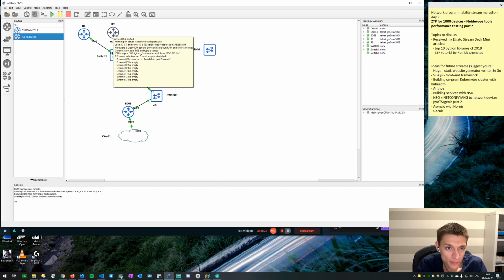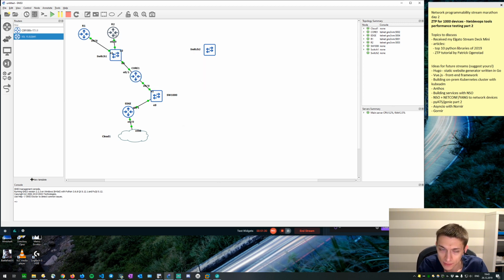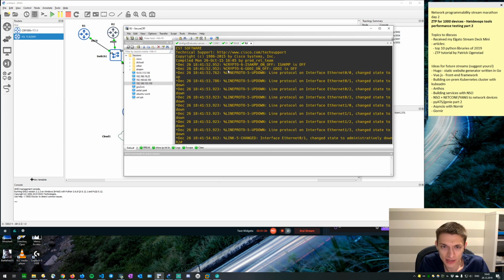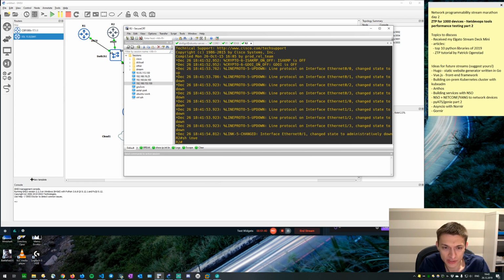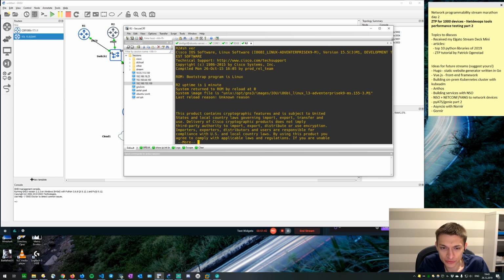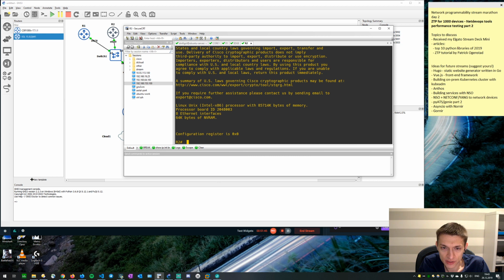I don't know a MAC address because it's generated by GNS3 when I add an IOL device. So I don't know that. I don't know the serial number because they don't even have a serial number. If I say show inventory, there is nothing. In show version, there is nothing as well.